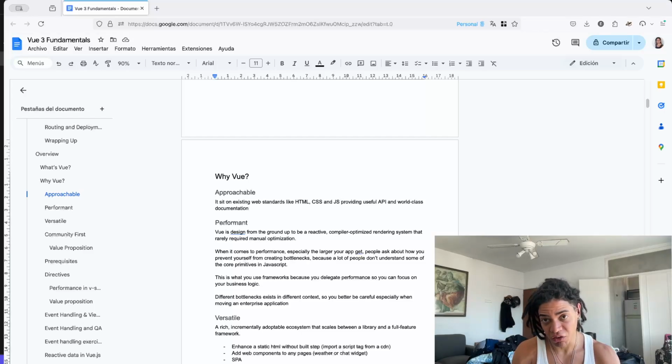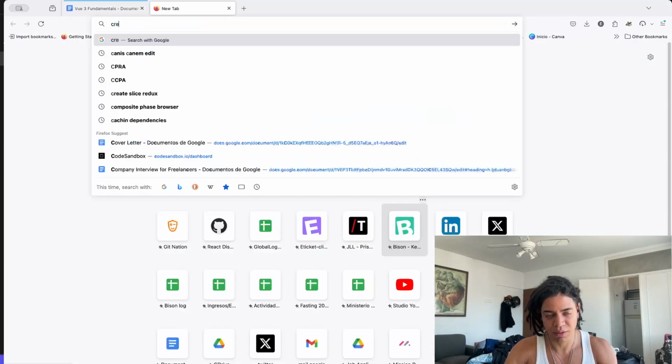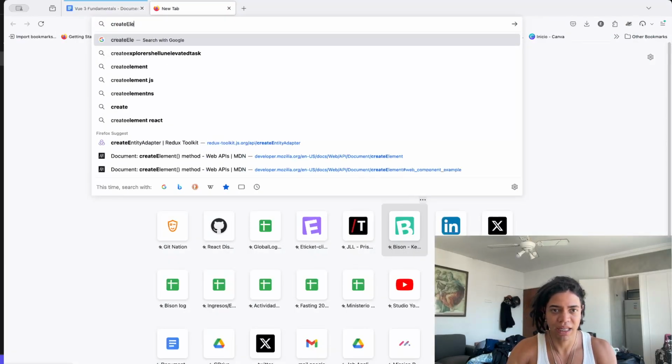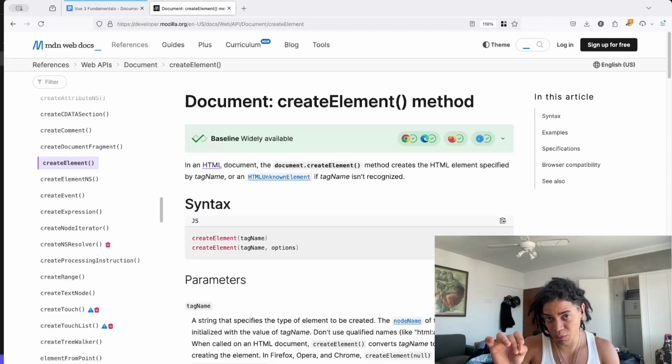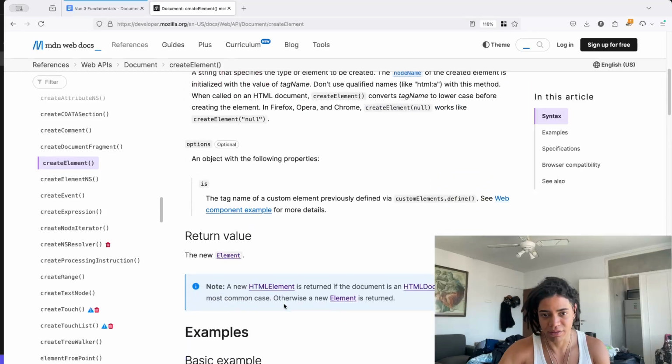specifically the document, where you can specify what the node is. It's pretty much the createElement here, right, from the document. When you say, hey, this will be the tag name, and this will be the option that you're going to pass here.